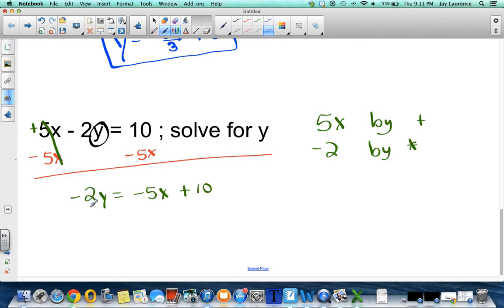All right, so now I got to get rid of this negative 2. Well, I'm going to divide by negative 2 in all 3 places. The negative 2's will cancel. I'll have y equals, now this won't simplify. You might want to go mixed number here. Don't go mixed number. Go improper fraction. You'll see why later. I do know the 2 negatives will cancel each other. A negative divided by a negative. So I'm going to go 5 over 2x. And 10 divided by negative 2 is negative 5. And there we go. I just solved for y.